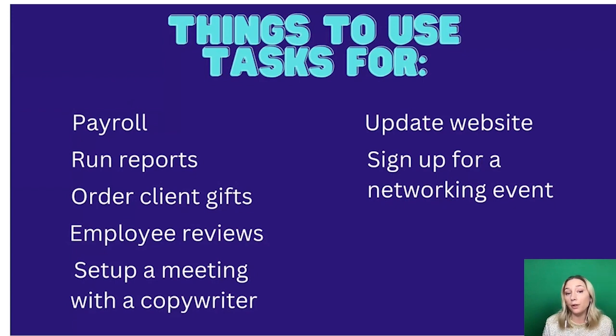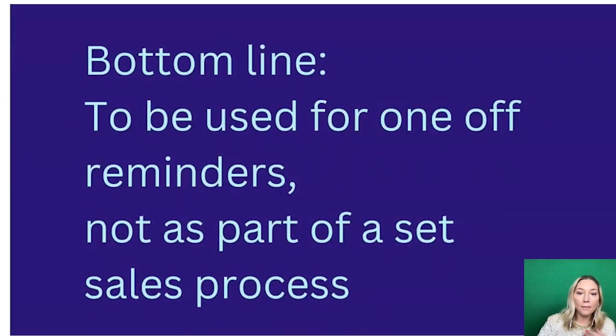Maybe it's not open, but you've been keeping your eye on it and you want to remember once the tickets are for sale, so you can set a task to actually purchase them once the tickets are up. So those are ideas of things that you can actually utilize tasks for, and it makes sense without overwhelming your system with 8,000 tickets. Bottom line, they are to be used for one-off reminders and not part of a set process.